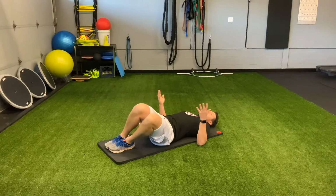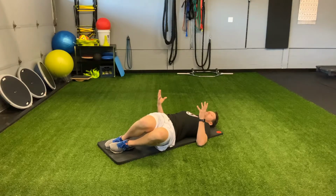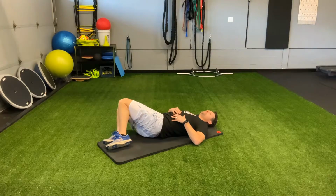And we can do this for a couple minutes at a time. This should help loosen up the back favorably, and it should be pain-free. This is an exercise that I only get positive feedback from my patients for. So lightly side to side.